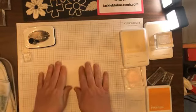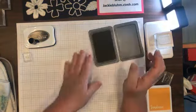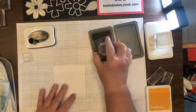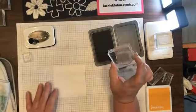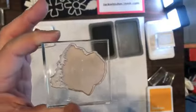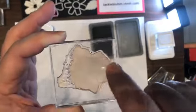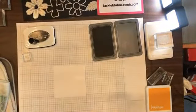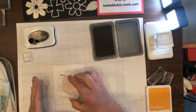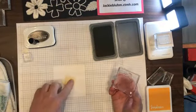So we're going to get that bigger piece of paper out again. We are going to start with our lighter colors and build our way up. So a little bit different than what I normally do. So, this is shortbread, and this is using that one from the catalog. I don't know if you guys can tell, but see how this stamp looks different? Some pieces are lighter, some pieces have more pattern, some pieces are just spotty. This is the coolest stamp because it gives you all of those looks in one stamp, one image. So see how I've got dots, I've got lighter, I've got darker.